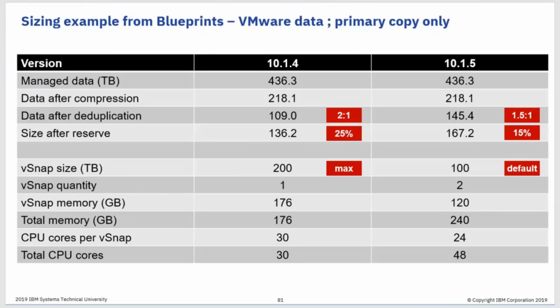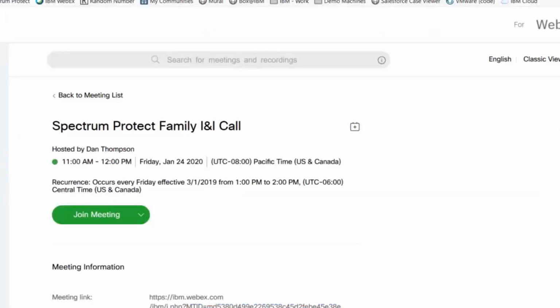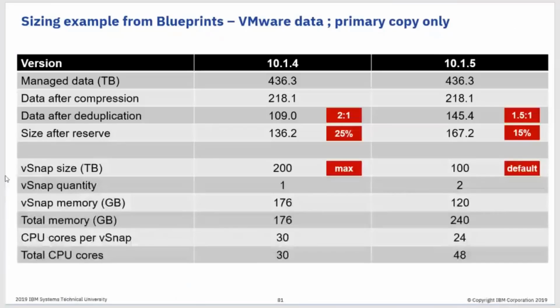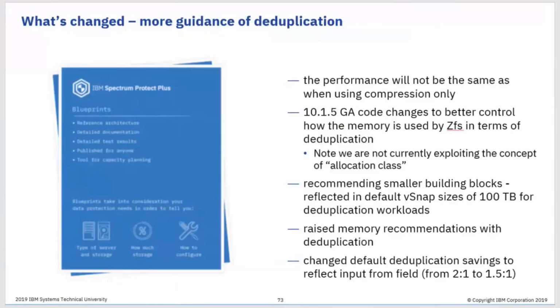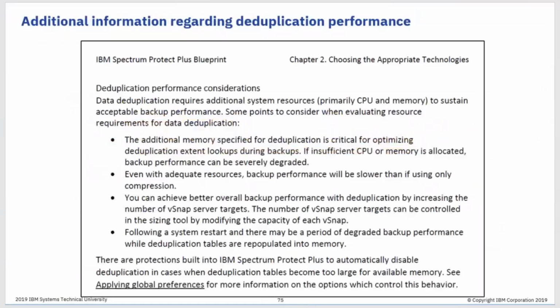In the blueprint document now there's some clear wording that says if you're going to use deduplication, you have to have the expectation that you'll have less performance than if it were compression only. Our goal here with this eFix we have upcoming with some deduplication enhancements is to allow, when you are using deduplication, that you can sustain performance that is half of what you would get if you were only using compression.